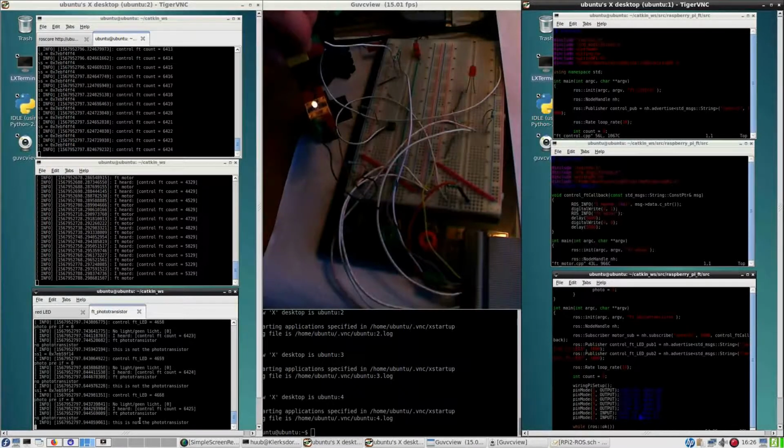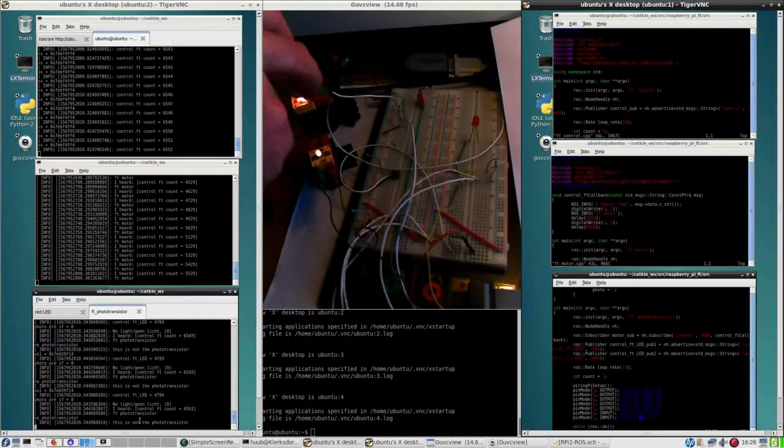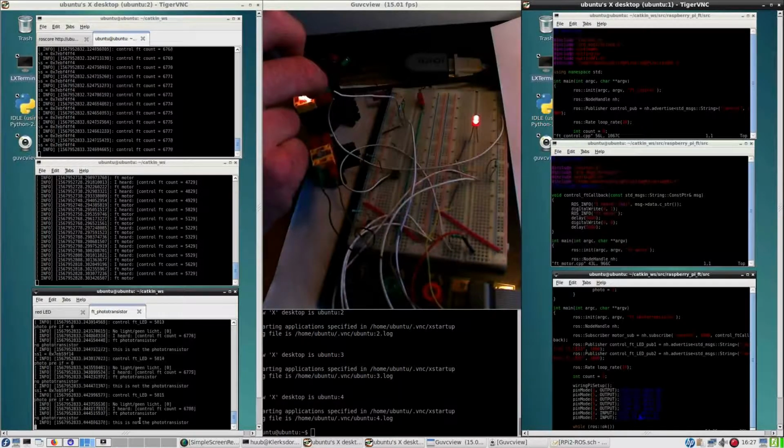Alright, let me take the cap off. Again, shining the light. And it doesn't work. Seemingly. So this is a bummer. This is not what I had hoped to accomplish.